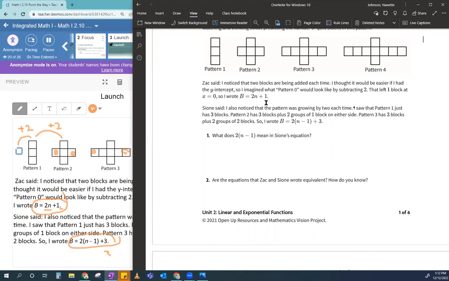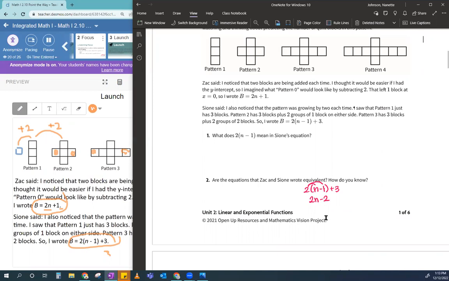plus 3, what would I do first to see if I get the same answer? Very good. Someone says if you get the same answer. So if I take 2 parentheses n minus 1 plus 3, what's the first thing that you would do to simplify this? Yeah, I would do the stuff in the parentheses. There's nothing to do inside. So then I would multiply, correct? I would distribute. Very good. So I'm going to distribute the 2 times the n and the 2 times the -1. So I get 2n minus 2 plus 3.